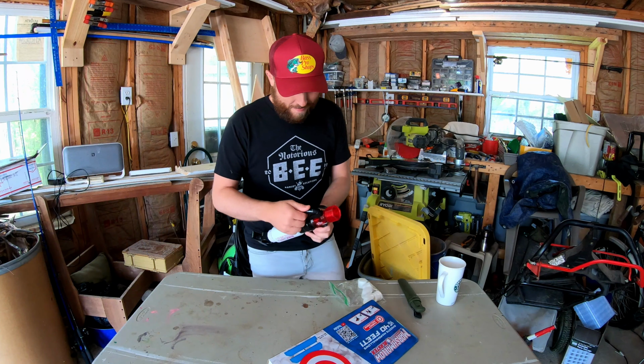So this thing says it shoots marshmallows up to 40 feet. What? And if you've been around the channel, you know we've got a fire pit out front and we do marshmallows. So we were walking around and this thing was there, and they're like, can we get it? I'm like, I don't think so. And then I thought, you know what? Yeah, let's do it. So today, the Mallow Blaster.